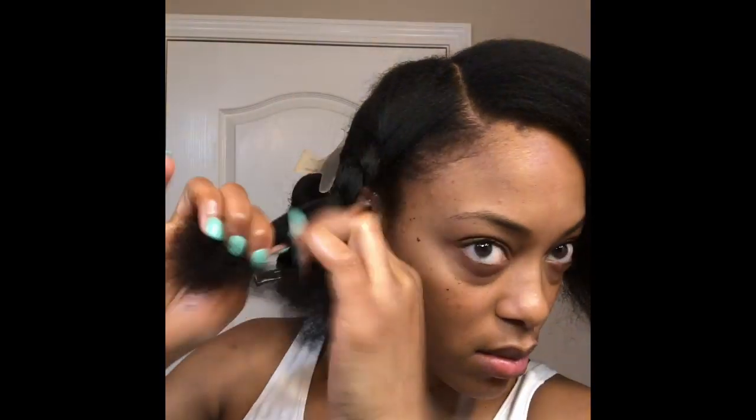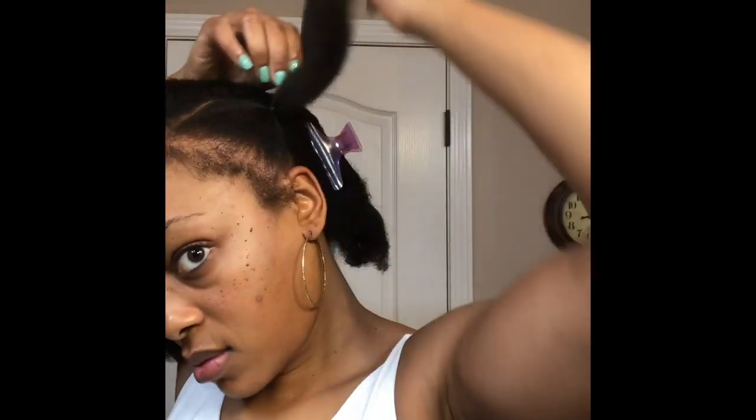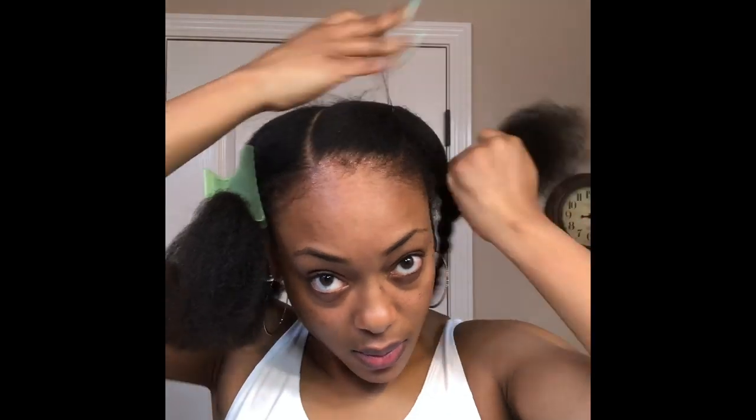How I have my hair sectioned, I'm going to start working with the front half. I'm going to make my side slanted part and then take the larger section and split it into two smaller sections. I did a slanted part because I want the hair to fall a certain way, which I'll explain later in the video. Once I tie this middle section, I'm pulling it as far away from my part as possible because I want the area around the part to lay as flat as it can.